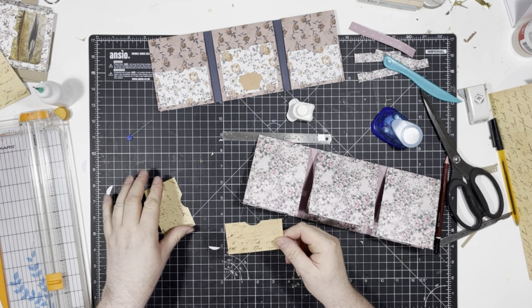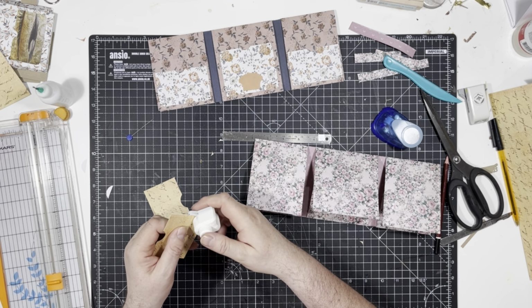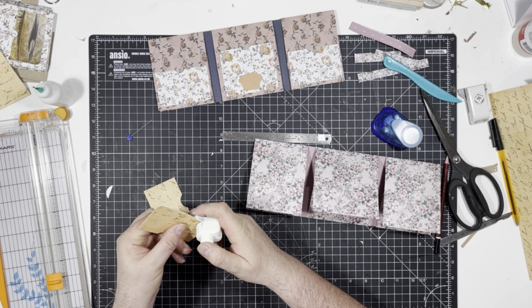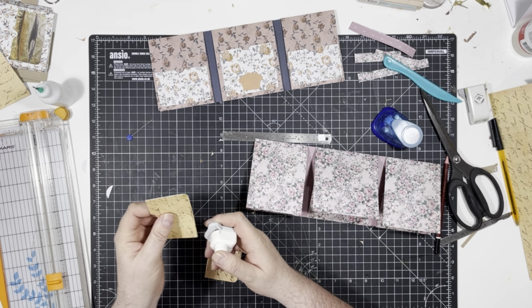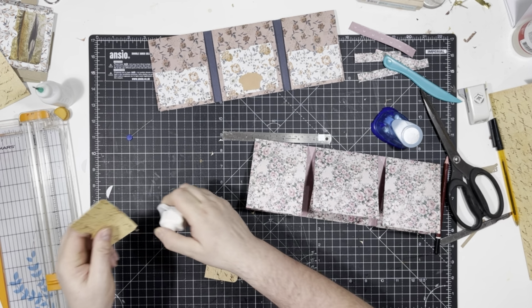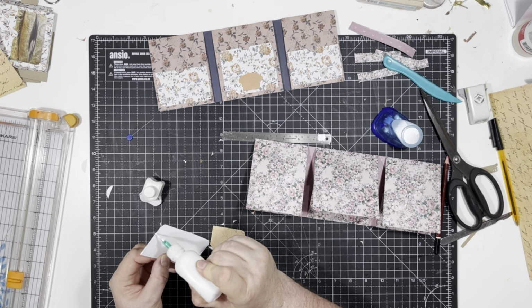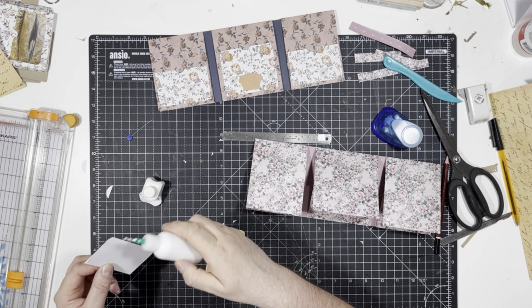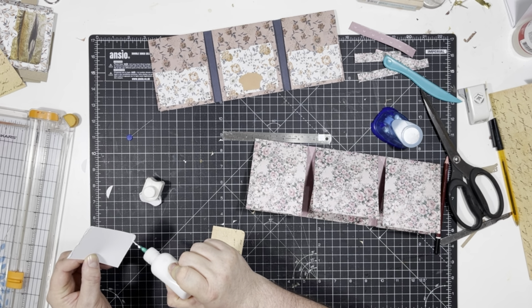Okay, so I left these square. You can cut them rounded. Let's cut them rounded actually this time. So this is going to be like a nice quick make, bearing in mind that I'm not rounding all of the corners and inking everything that I possibly could do.